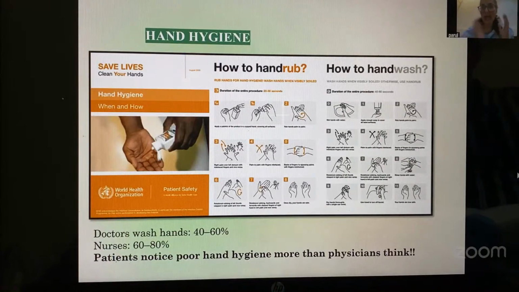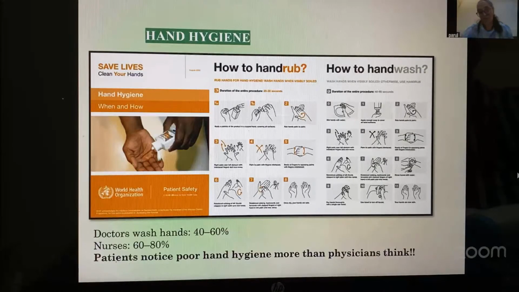We can do either of that. Hand rub is equally good in most circumstances. However, if it is soiled with any biological fluid, if it is visibly dirty, or if we are thinking of C. diff, that's where soap and water is necessary. So a C. diff infection, visibly soiled hands, or visibly dirty looking hands is where soap and water is very, very important. And also when we do soap and water, it is important to dry the hands, wipe them with a single towel, and then let them dry before we make our next encounter.